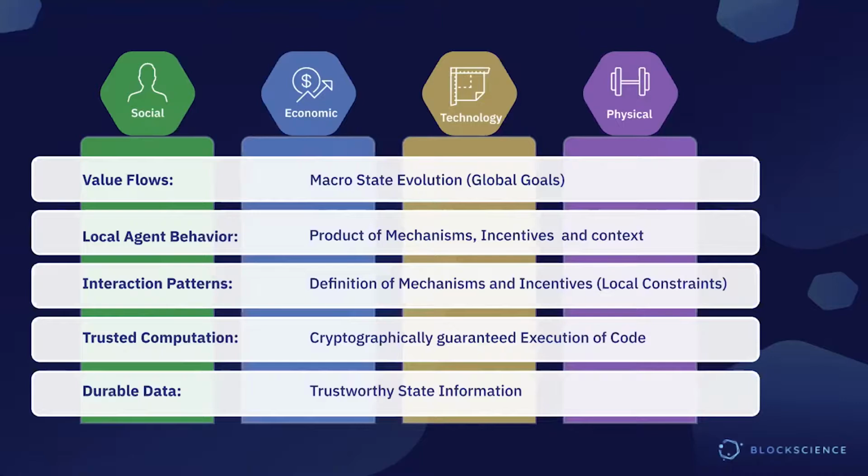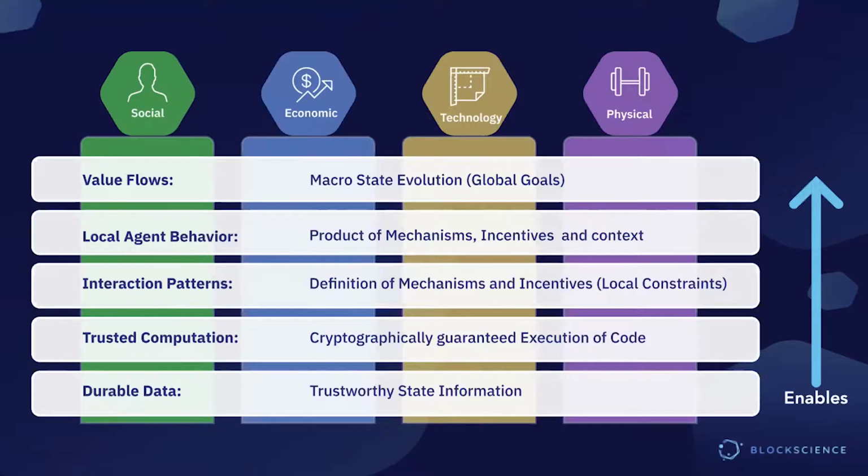So we slice it horizontally as a way to make the problem sort of parsable again. I tend to work from top to bottom from a goals perspective, but from bottom to top from an enabling perspective. So we'll say that the goals of the ecosystem that you're designing are going to be value flows, that value flows through the network in a certain way, in a macro sense. And the individual agent behavior is the thing that actually creates that, but it emerges from the individual behavior.